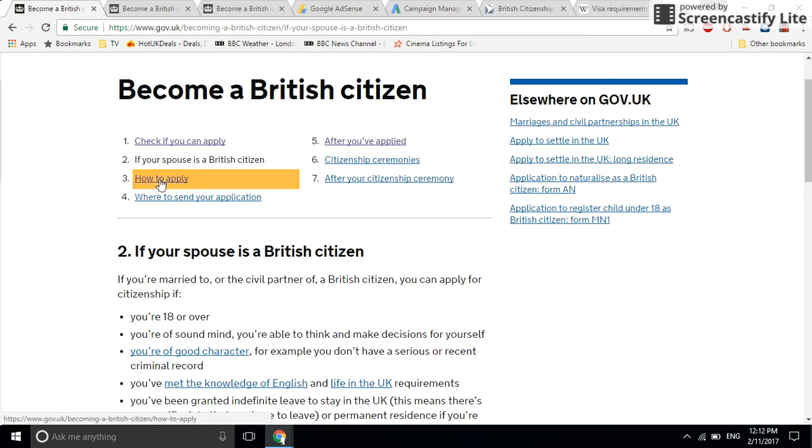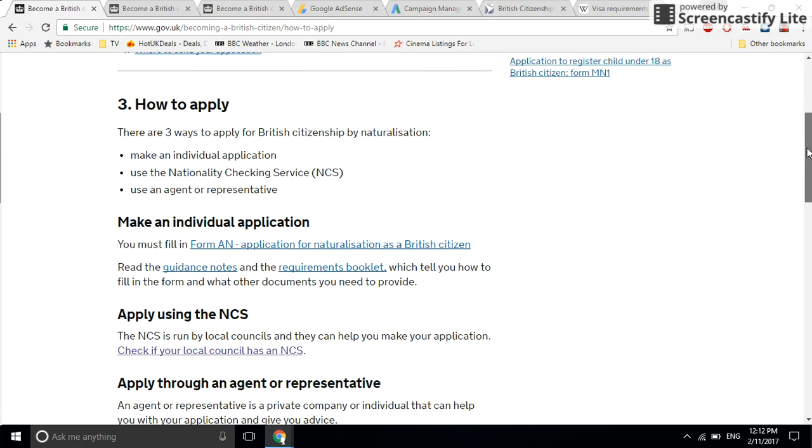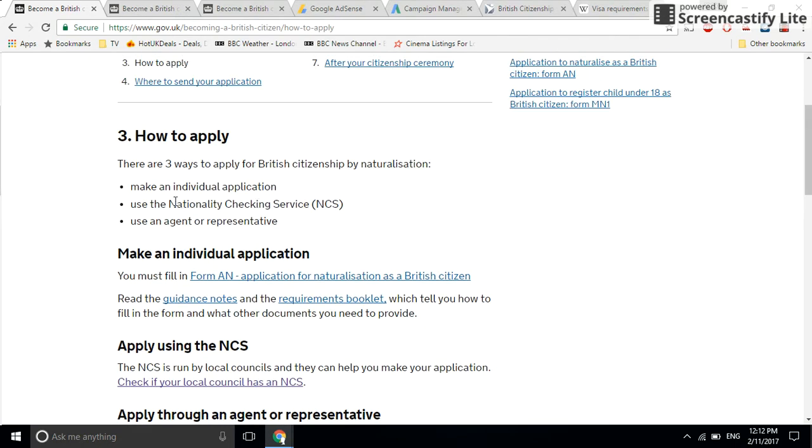Applying, there are two common ways of doing it. One is the traditional way of applying by post. In that case, you'll be sending your documents, your passport, your resident card, your degree certificate, and your Life in the UK certificate by post, and the Home Office will retain that for 3 to 4 months, which is the normal time they will take in processing your application. And you won't be able to travel out of the UK in any case until a decision is made and your documents are returned, because you won't have your passport with you.